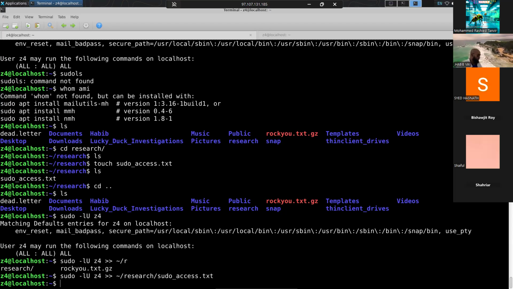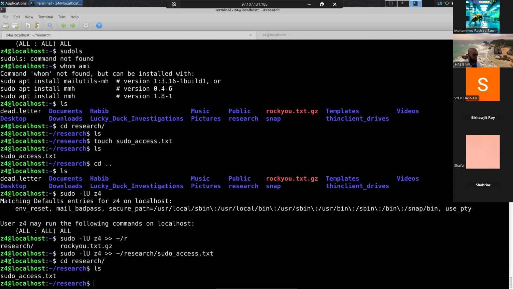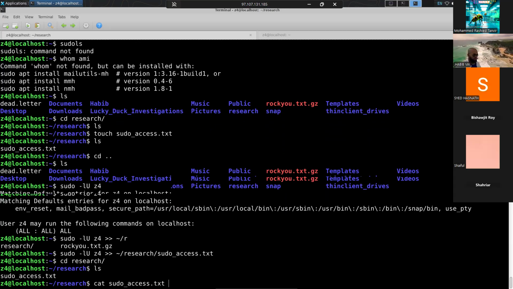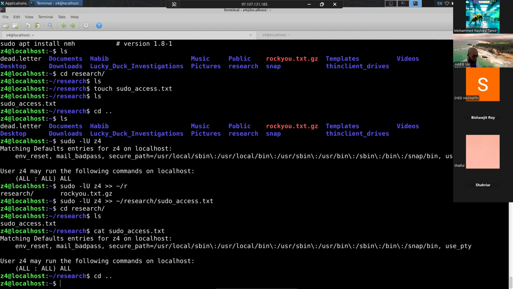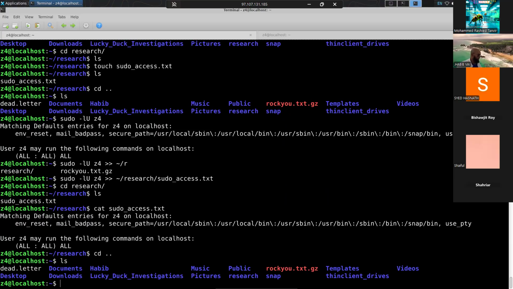And now find the user sudo less. Let's say we go cat sudo. Yep, all the information came here. Okay. So what's number 4? Find the user that has sudo access for the less command and complete the following.